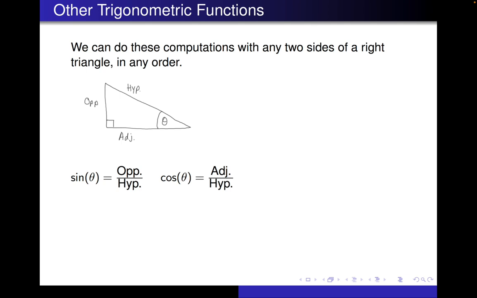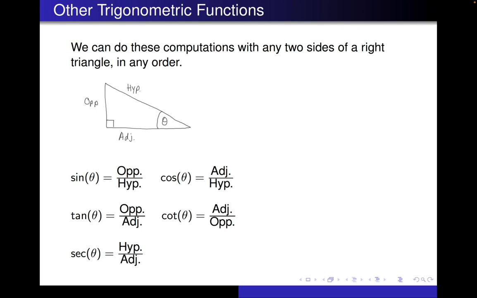Sine is opposite over hypotenuse. Cosine is adjacent over hypotenuse. For tangent, we're going to ignore the hypotenuse and just look at the opposite and adjacent sides. That's opposite divided by adjacent. For cotangent, we're going to do the exact same thing, ignore the hypotenuse, except we're going to divide them in the opposite order. So instead of opposite over adjacent, we do adjacent over opposite. Now for secant of theta, we're going to do exactly what we did for cosine actually. For cosine, we did adjacent over hypotenuse. Secant of theta, same two sides. We're just going to do it in the opposite order.